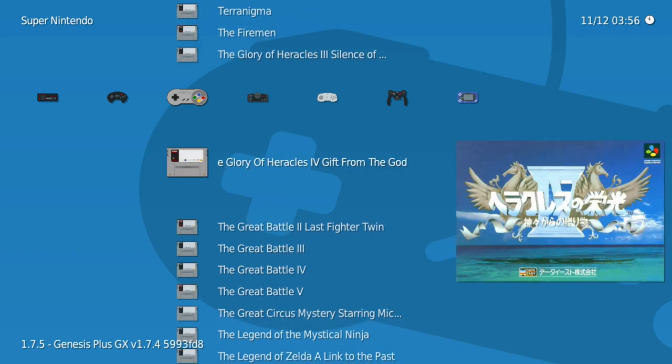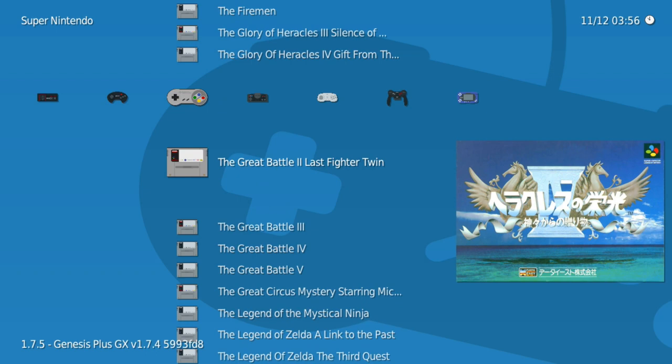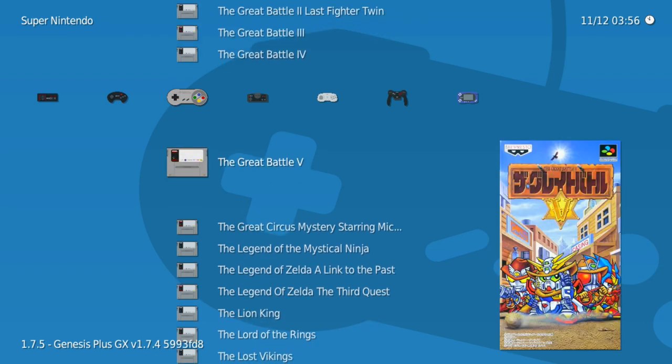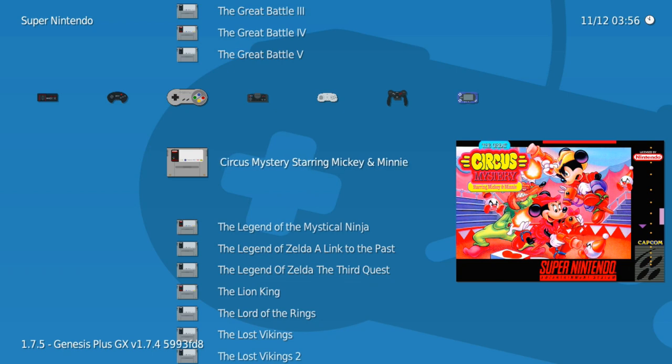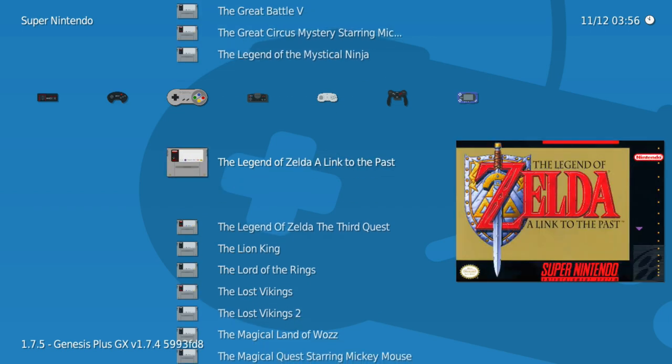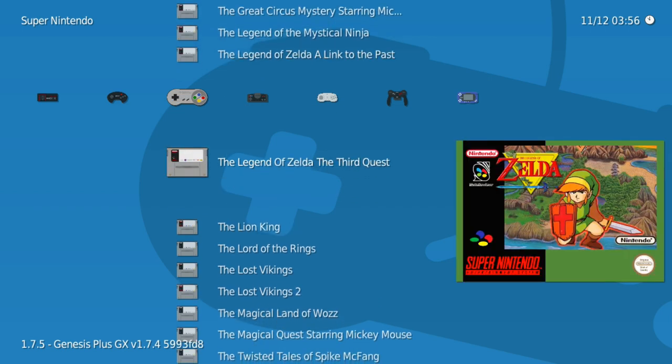The Glory of Heracles 4, Gift from the Gods. The Great Battle 2, Last Fighter Twin. The Great Battle 3, The Great Battle 4, The Great Battle 5. The Great Circus Mystery, starring Mickey and Minnie. The Legend of the Mystical Ninja. The Legend of Zelda, A Link to the Past. The Legend of Zelda, The Third Quest.